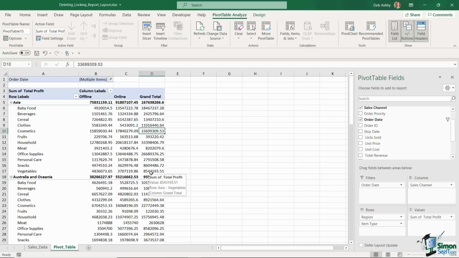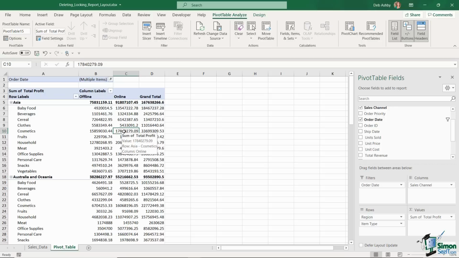Now, one thing that you'll notice when you start working with pivot tables is that quite often, depending on the type of data that you have within your cells and also the fields that you choose to use in your pivot table, the layout of your report will kind of jump all over the place. And that is mainly because the default in Excel pivot tables is that they will always auto-expand to accommodate the contents of the cell.